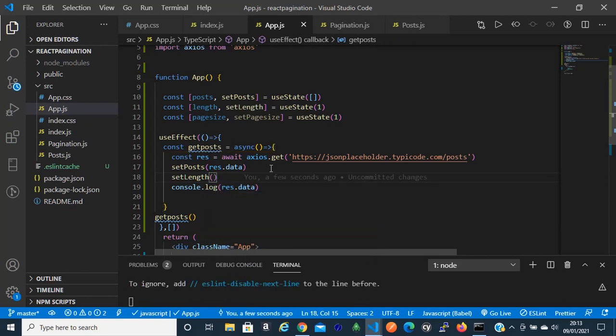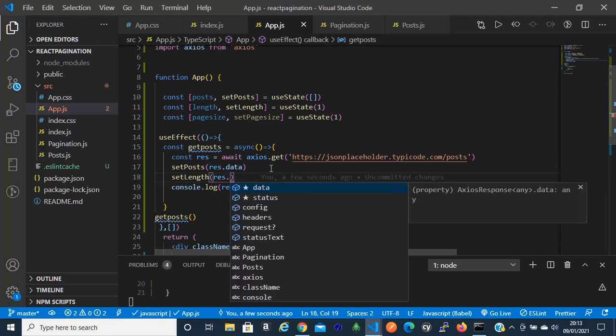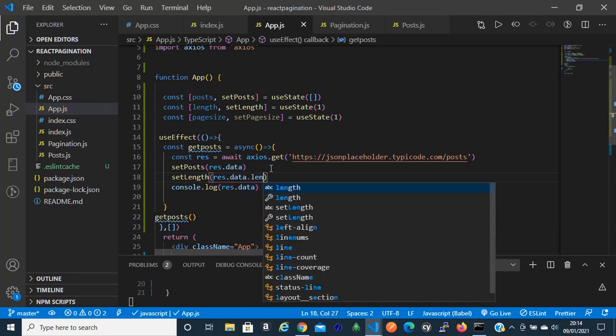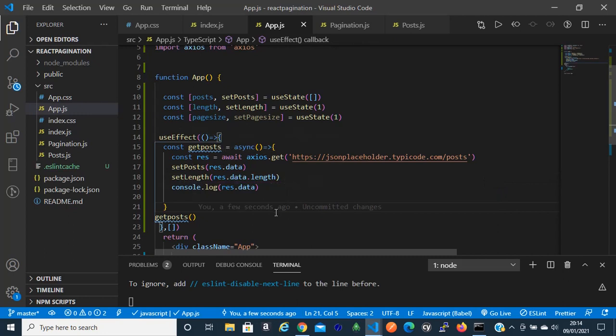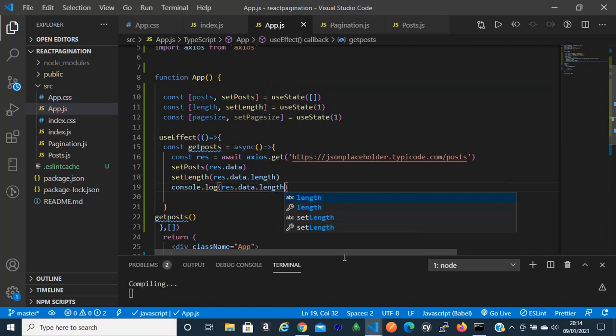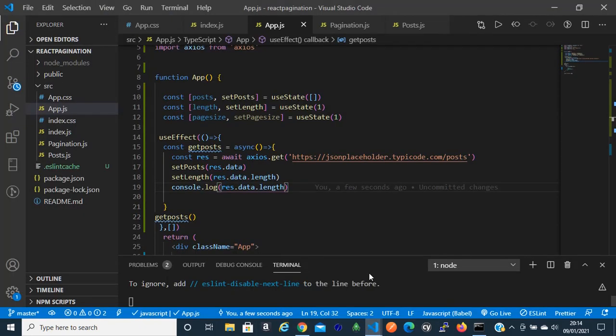This length is going to be res dot data dot length. So if I change this to length, that should give us the number of posts. Let's see, 100. Okay, so now we have those posts.